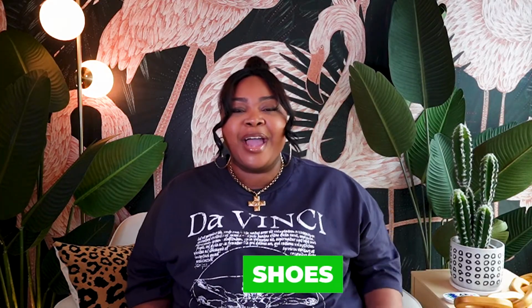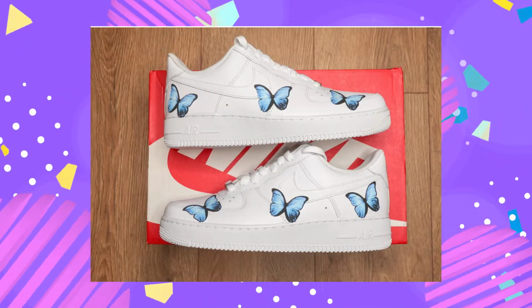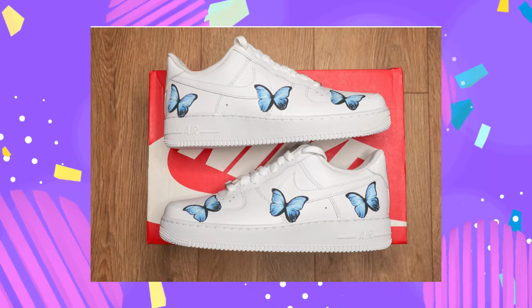The next one we have is shoes. Now this is a more niche type of thing to sell, but they are also super easy to make. You can make decals to sell to people. These are perfect for if someone wants to customize their shoes, but you also can think about people like cheerleaders, homecomings, people who want custom shoes for, say, a football team, baseball team, things like that. So keep your mind open, and if you want to make money with customizing shoes with Cricut vinyl, there's definitely ways out there where you can make money.